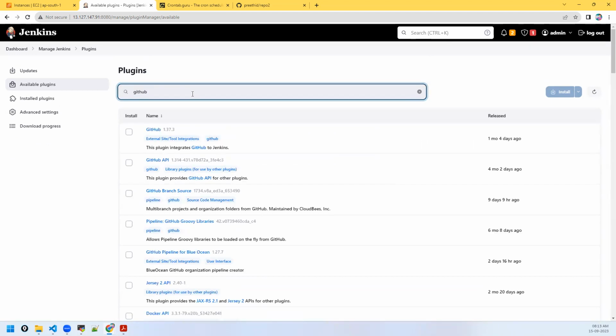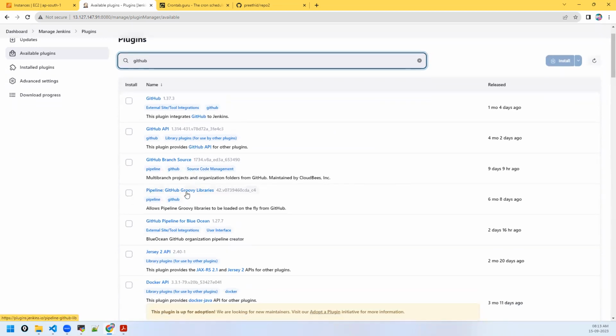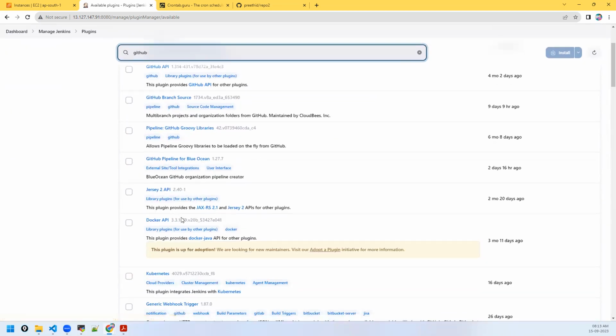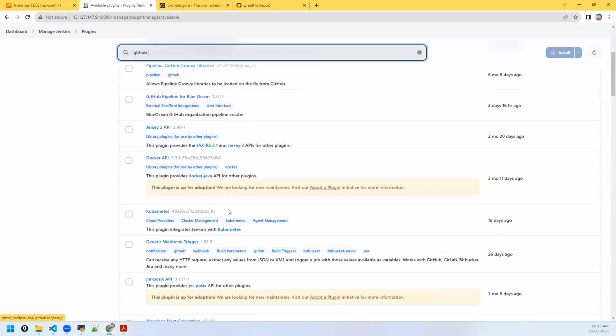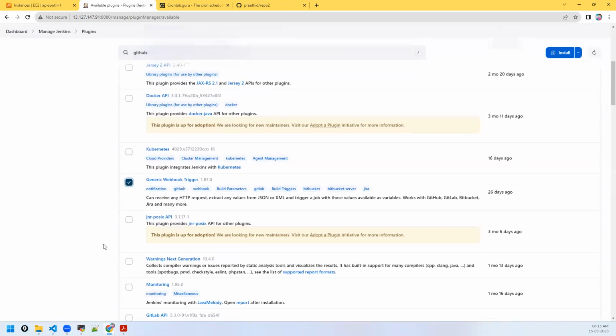Let me search for GitHub. This plugin integrates GitHub source. GitHub hook trigger for Git SCM polling. We need something for generic webhook. I think this is the one. But that is generic, it seems.